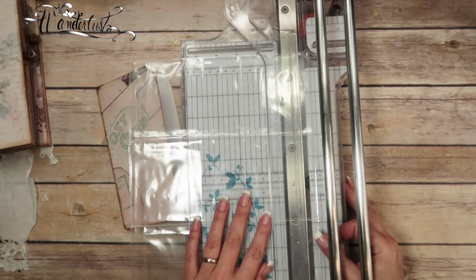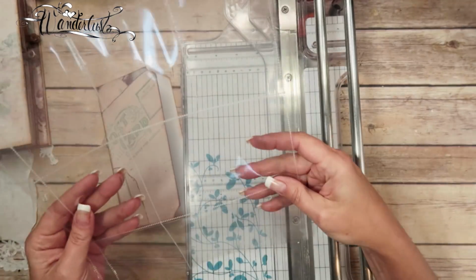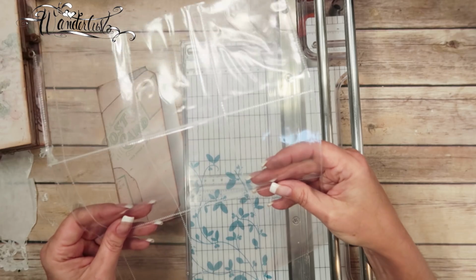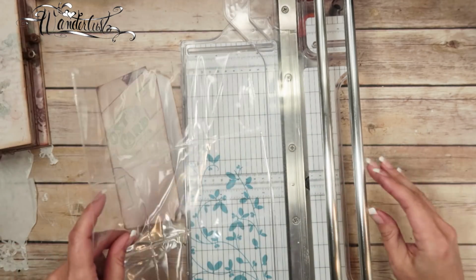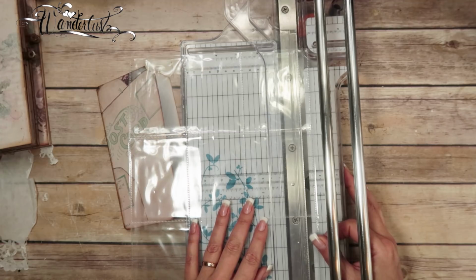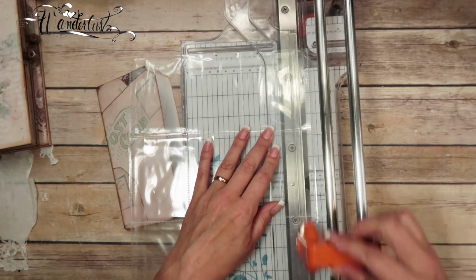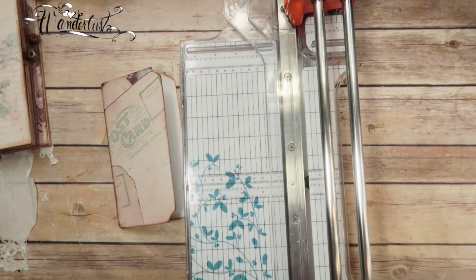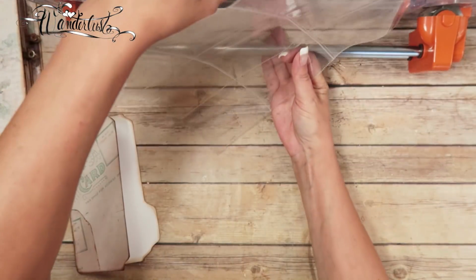I'm not sure if I'm going to be able to keep, well, wait a minute. I don't think I'm going to be able to keep, well, let's just start there. So I'm going to cut on the outside of the sealed part, just so I don't accidentally open it up. There we go. Alright, let me move this for a second.